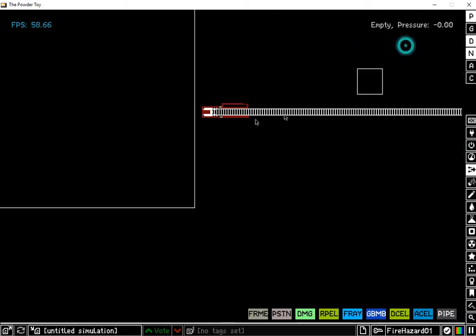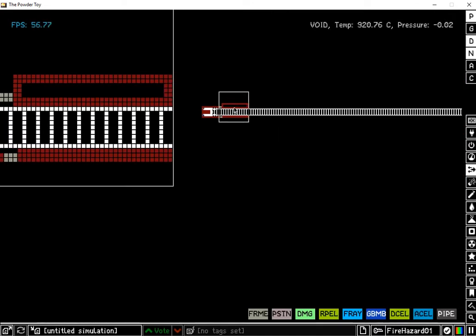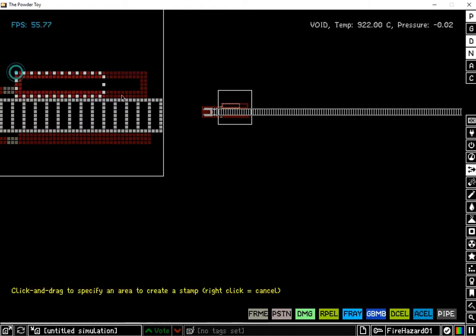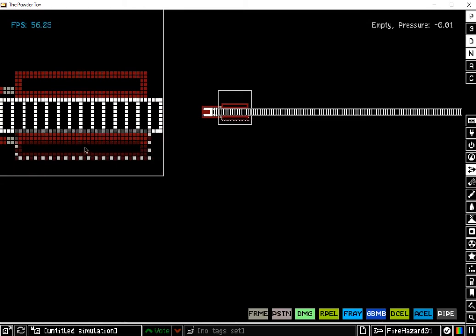Alrighty. Now this is a little thing. You can save stuff if you wanted. Like so. You can just click S and then it'll save. And then you can place it down.